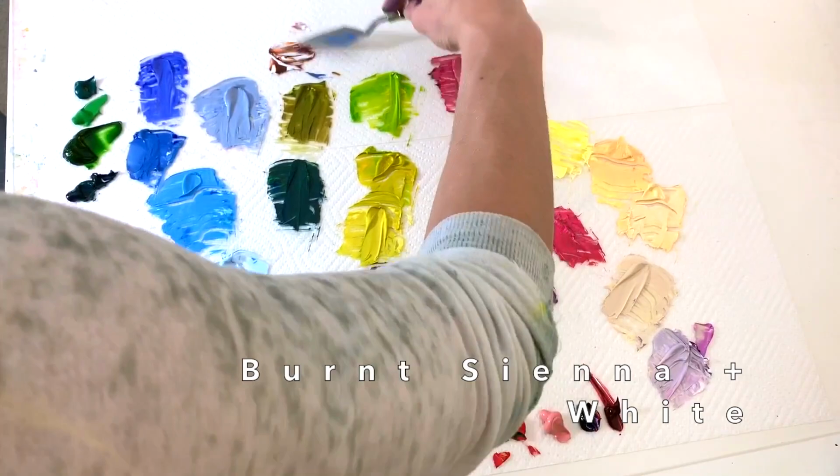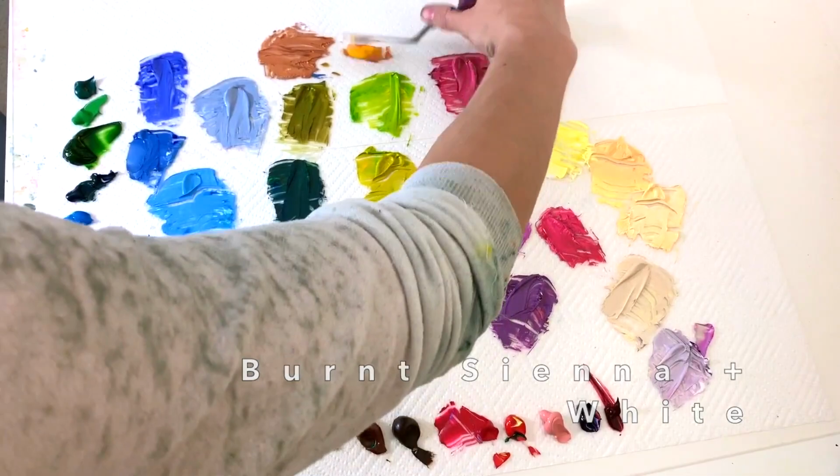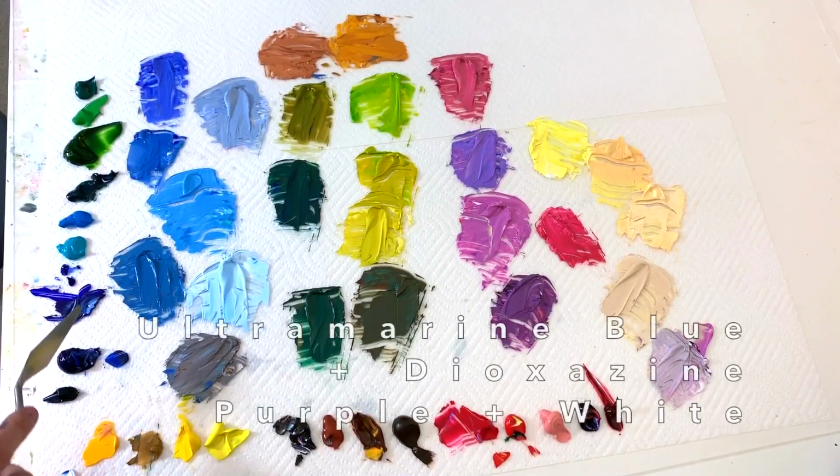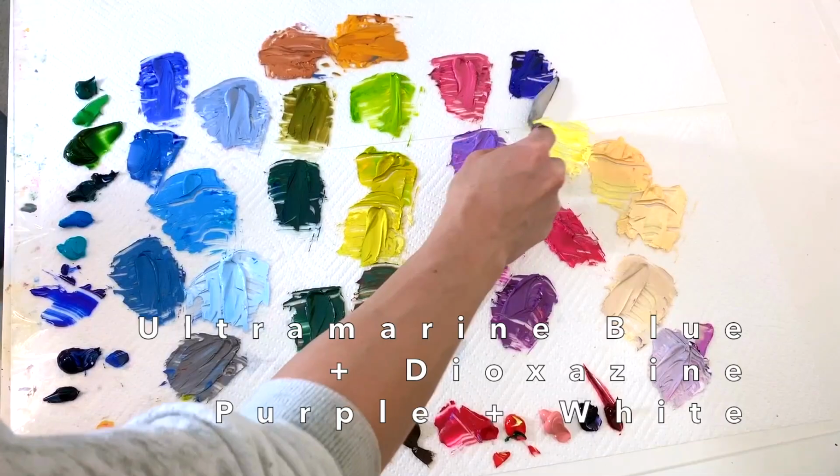And next we're using burnt sienna and white. I love this color. For some reason, I'm very drawn to that color. Next, I'm adding a little bit of cadmium yellow medium, just to bring it a little more towards the orange. Ultramarine blue, purple, and some white. Mixing another purple, nice cool purple.